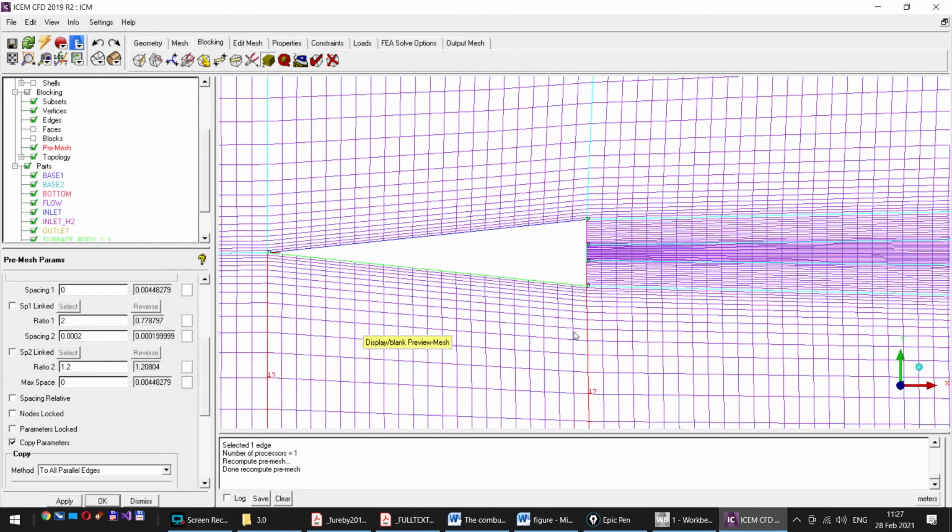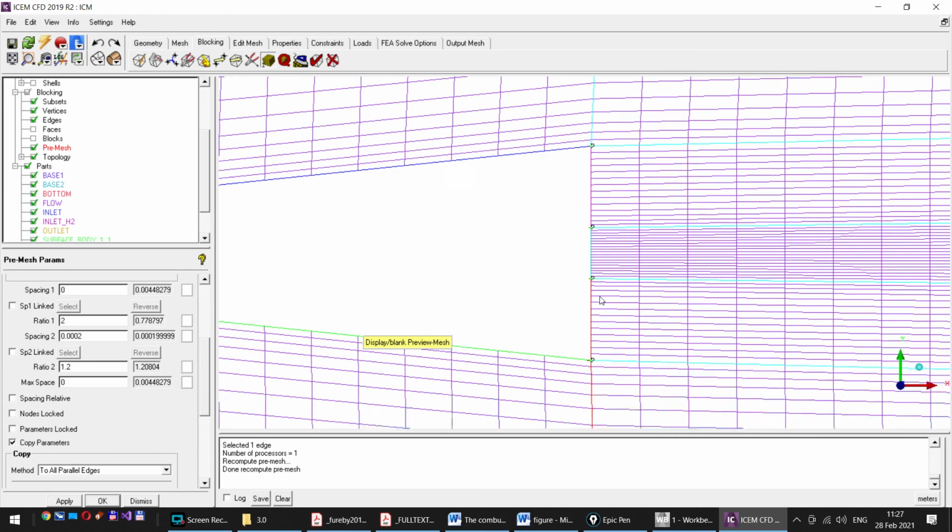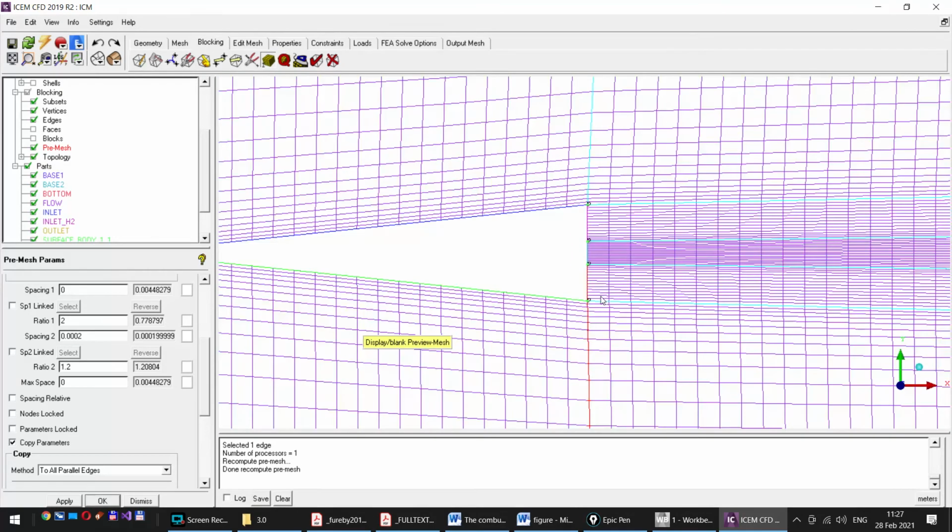The next operation: the size of this mesh, these cells of the mesh, should be reduced in the horizontal direction. How to do it?